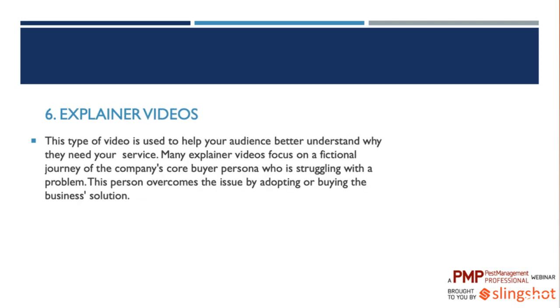Explainer videos. This type of video is used to help your audience better understand why they need your service. Many explainer videos focus on a fictional journey of the company's core buyer who is struggling with a problem. This person overcomes the issue by adopting or buying the business solution.